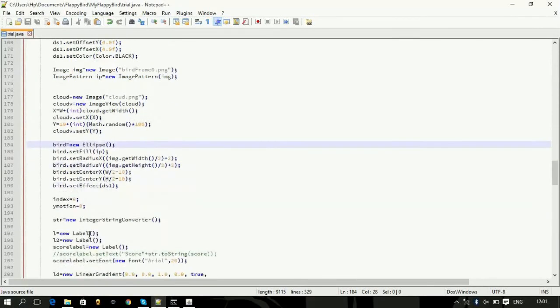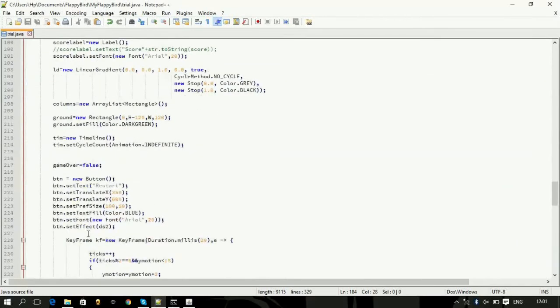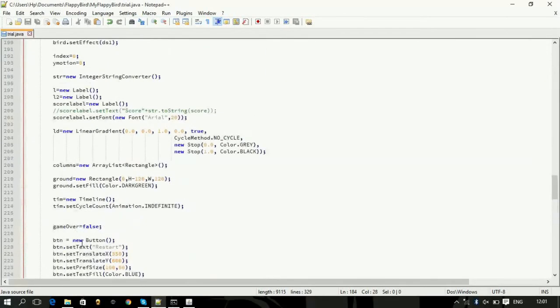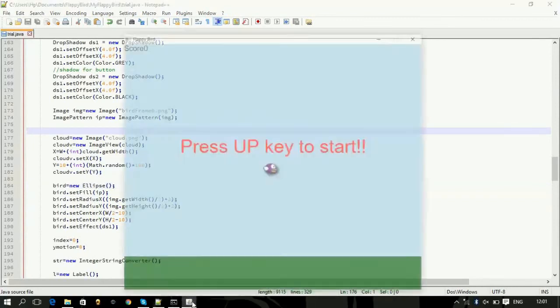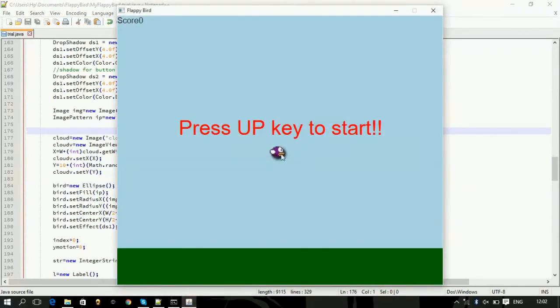If I can find it. Wait, I thought I wrote it here. Alright, here is the ellipse. So I've made the bird object as an ellipse. This bird will be blank in the beginning, and if you fill it with any color, it will be that color in the beginning. So I don't want that. I want the picture of the flappy bird to appear here.